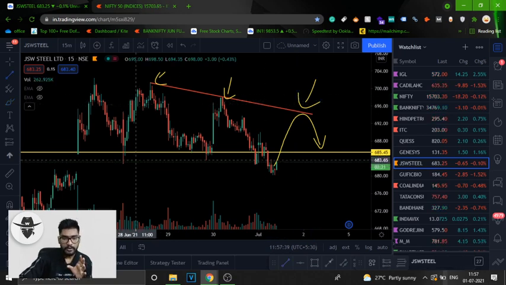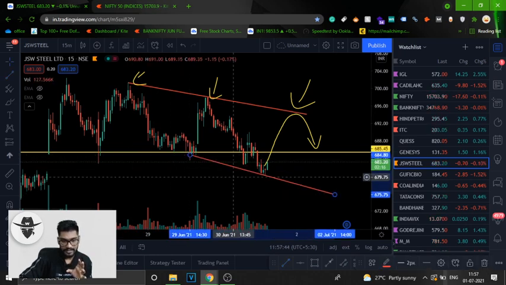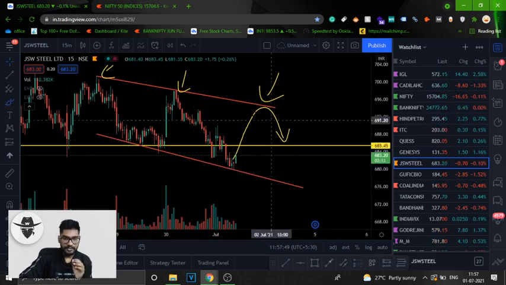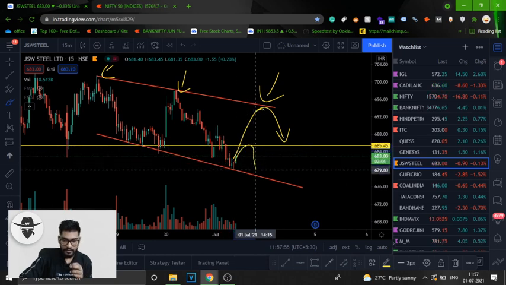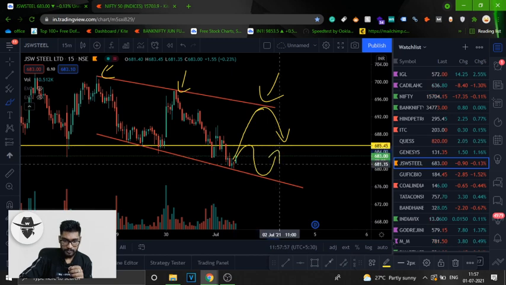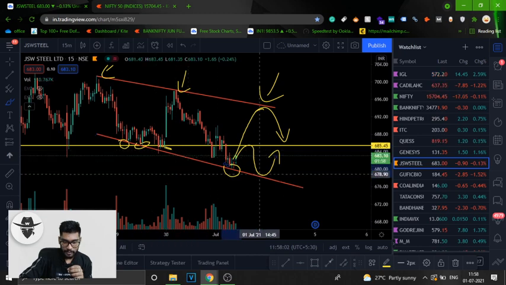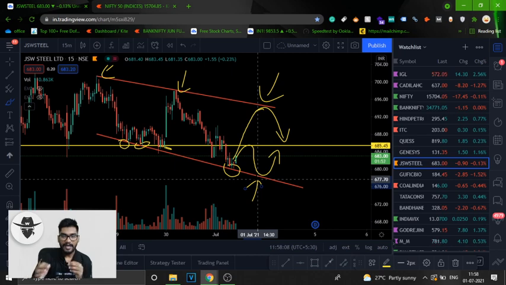Other than that, we can draw a support line here as well. Now, how will that work? It is very simple. That's going to be my first touch, that's going to be my second touch. All I'm going to do is extend the line over here. So if the price falls down, maybe somewhere it gets rejected and comes back and gives me a touch here, I can expect bullishness from there, because multiple times, first, second, third, 4 times, when the price came to this trend line, there was bullishness. So again, if the price comes down to this trend line over here, I can expect the price to be bullish from there.